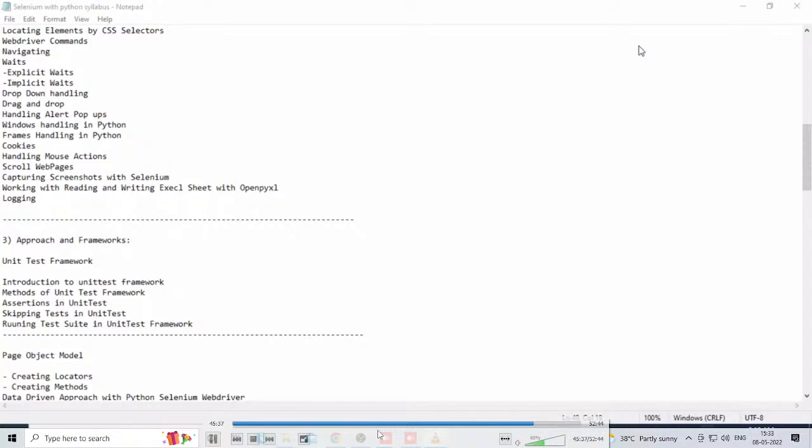So the process is: we'll teach complete Python from scratch. Then we will teach Selenium concepts. Then we'll teach the frameworks required for Python, especially for Selenium, like unit test framework, page object model design pattern, data driven framework, BDD framework. We'll teach PyTest framework. Then we will teach an end-to-end framework, building a framework from scratch, so that you get a clear idea of how the framework and project work in companies. Then we'll also see Git and Jenkins.